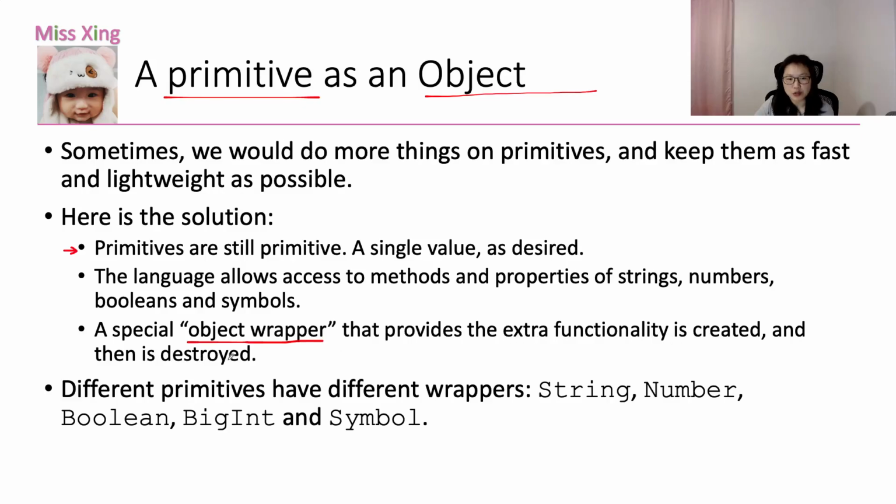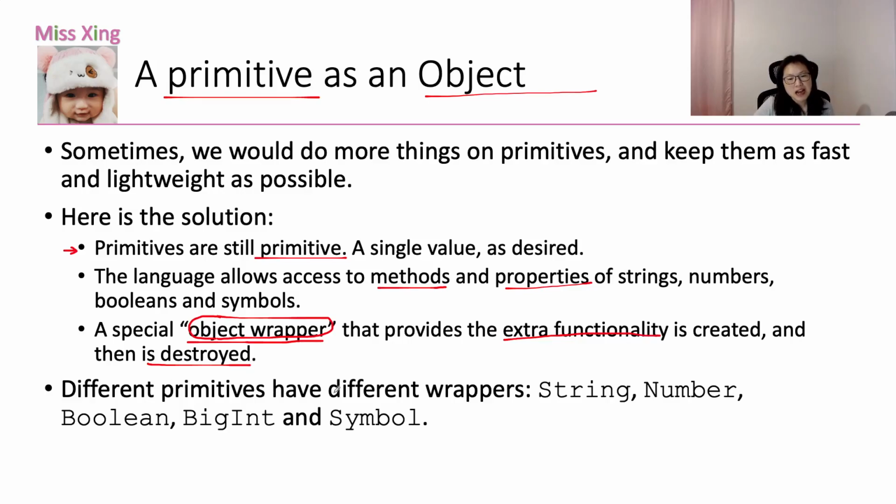It's created and then destroyed. This is what I'm talking about, and we will have more slides about it. Suppose for those primitives we want properties or methods, like for a string, the property length, and the methods toUpperCase and toLowerCase. Those extra functionalities are on the wrapper object. When the object is created, you have those extra functionalities, and after the method call is done, the special object is destroyed. We will also have one more slide to talk about that.